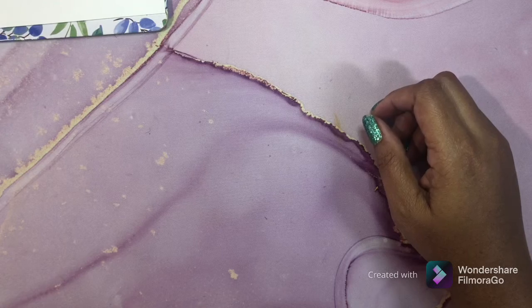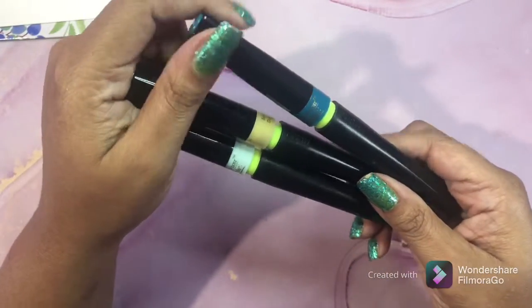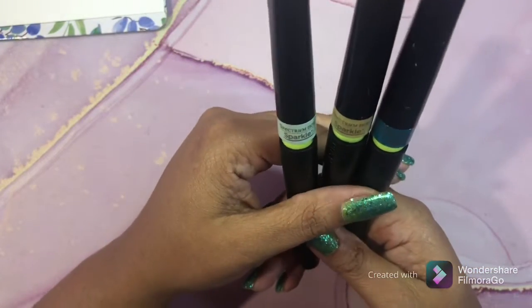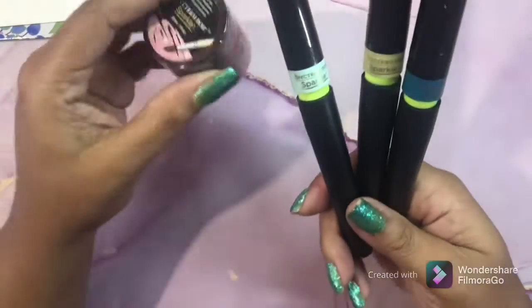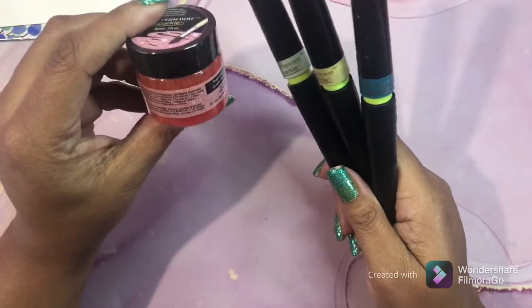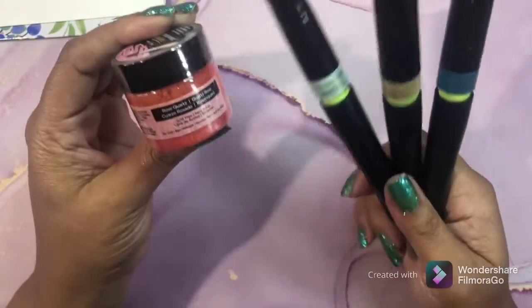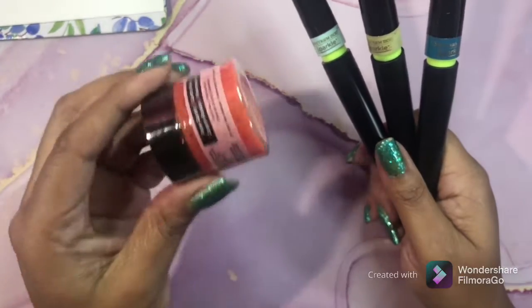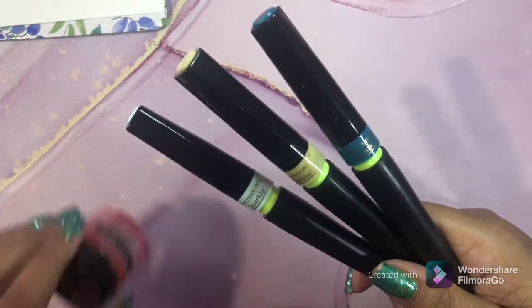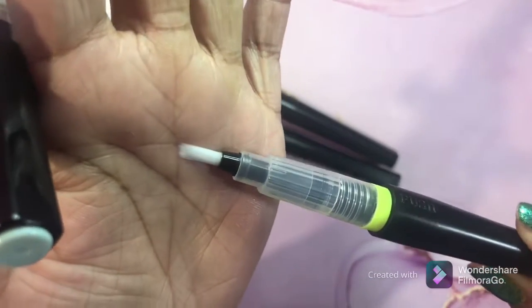While we're on Spectrum Noir, this is the same glitter ink but in pen form. A lot of people have these - they're the same as the little bottles, just in pen form with a brush tip. Much easier to use. But if you're doing a large background, you can get a large paintbrush, put the bottle ink in a palette, and save a lot of time versus trying to paint a large background with this little brush.